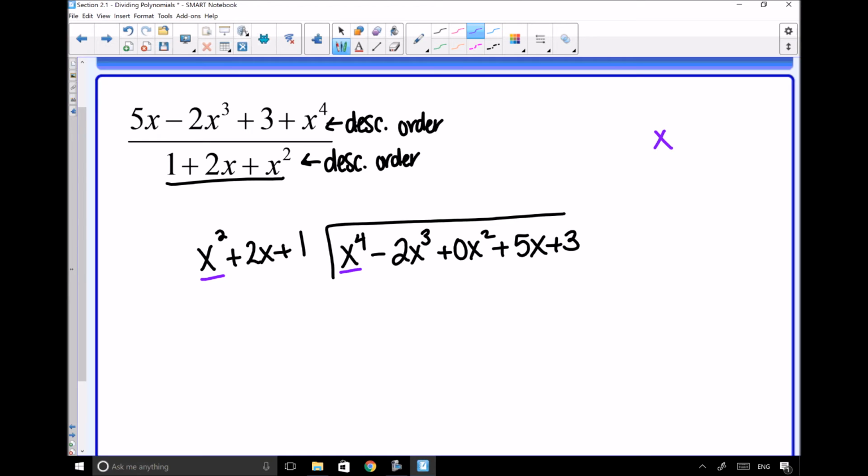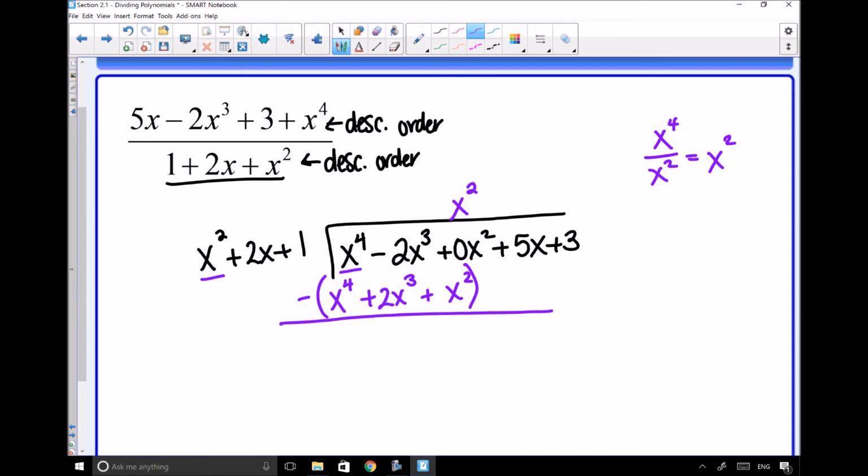Well, let's go ahead and do our division, and eventually you're not going to need to do this division on the side. You're going to know this in your head. So x to the power of 4 divided by x to the power of 2 is x to the power of 2. So it goes in 1x squared times. So I'm going to put it on top of my x squared. I'm just going to line up my places. So then I have to multiply. x squared times x squared is x to the power of 4. x squared times 2x is 2x to the power of 3. And x squared times 1 is just x squared. I'm going to subtract these values.